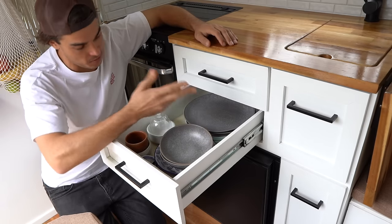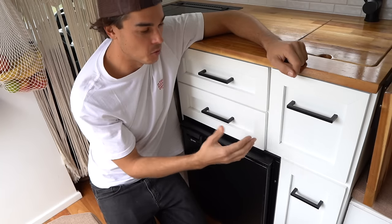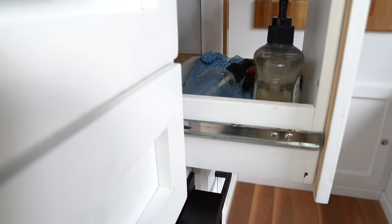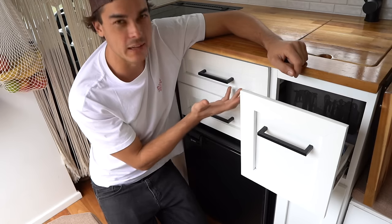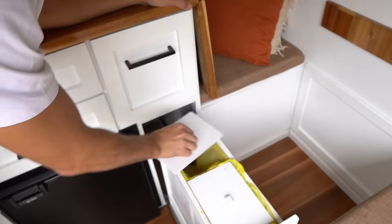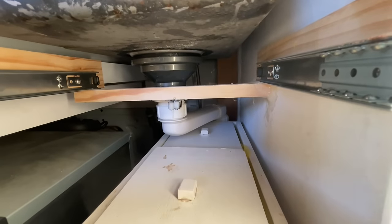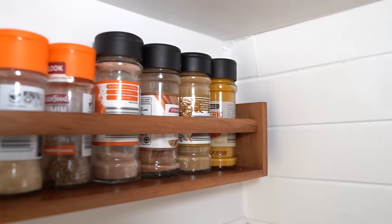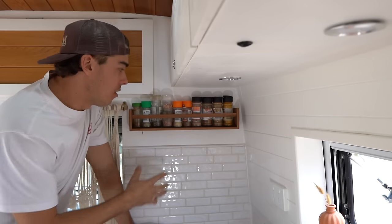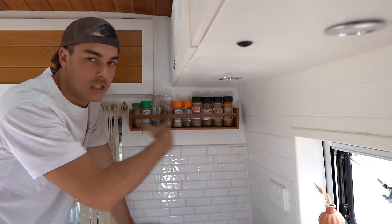This drawer down here is all our cups, plates and bowls — quite a lot of storage, we hold about six or seven plates in here. To really utilize the space I built another drawer underneath the sink — a really low profile drawer that just holds our cleaning supplies like dishwashing liquid and a scrubber. We really love this bin: it slides out and we've got a recycling and a rubbish bin. I also built this custom spice rack out of actual hardwood spotted gum from my neighbor's deck that he was ripping up. You have to keep it full though, otherwise going around corners all the jars will start flying around.